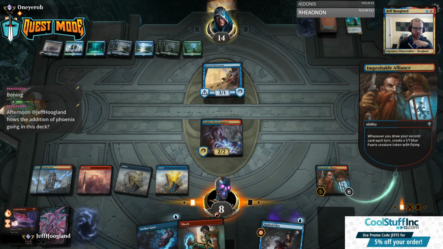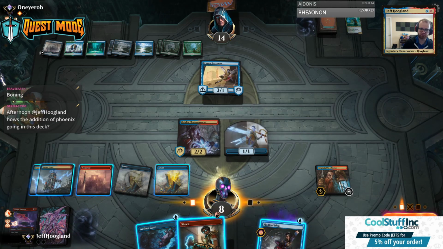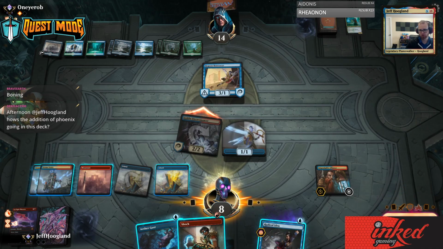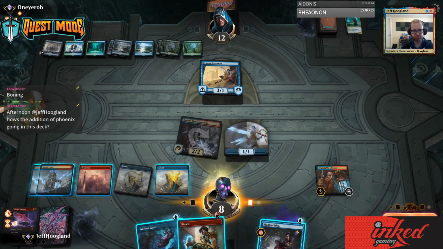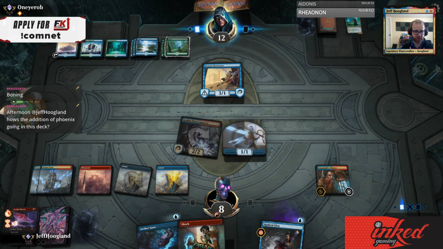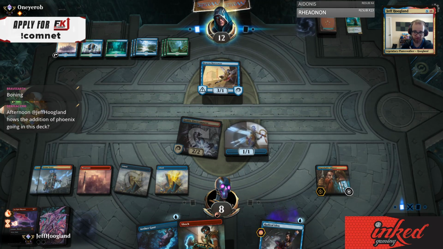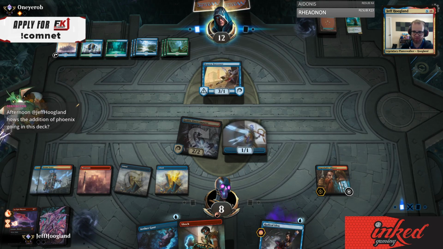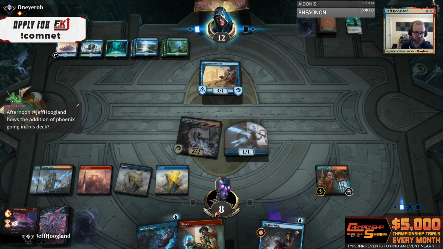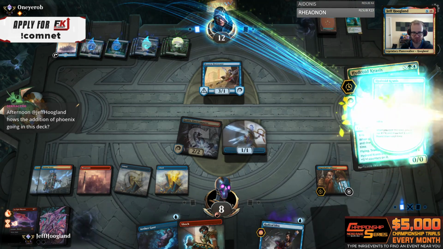The addition of Phoenix. I'm not sure what you mean by addition of Phoenix. The deck felt okay overall. I know this deck has Alliance in it, but it's very different than the blue-red Alliance deck that we've played previously in the past. So just because a deck's the same colors and has the same win condition doesn't necessarily mean it's the same archetype that's previously been played.